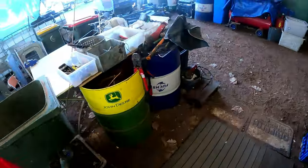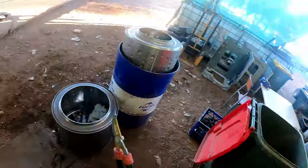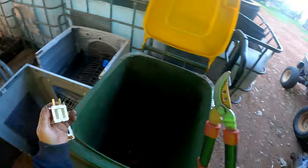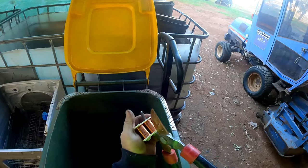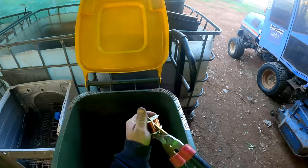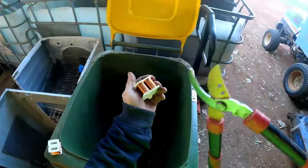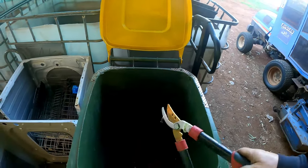Like I said, I'll show you how we do these. Where's our cutters? Cutters are on the bench. Here, head down to our yellow lid bin. This is where this stuff goes. Sit that there. Get our cutter out. I didn't bring my screwdriver down. Straight through. They're only a pair of wood shears, pruners. They work. You can use whatever works, I suppose. Good old Bunnings. They just about got everything.